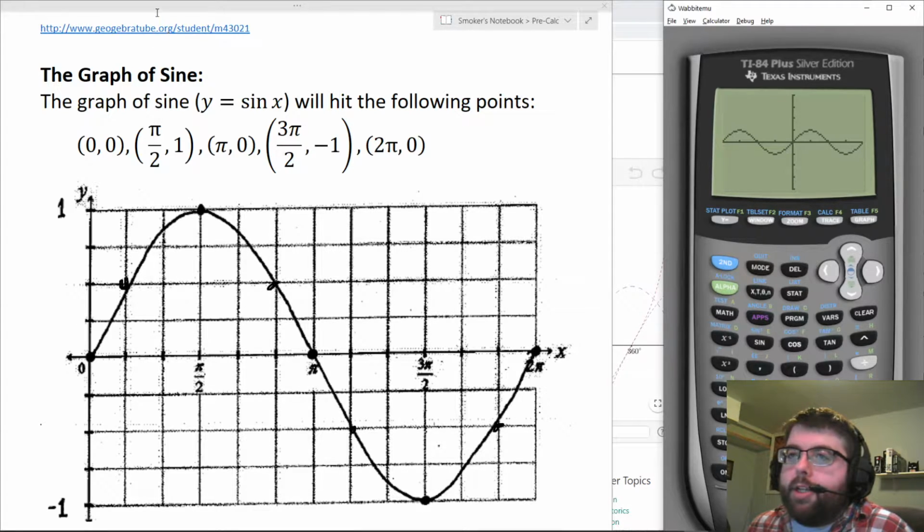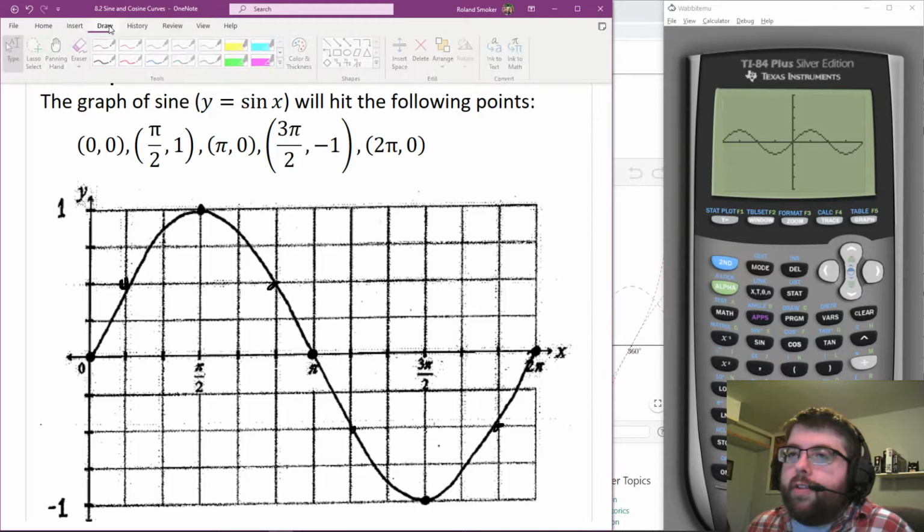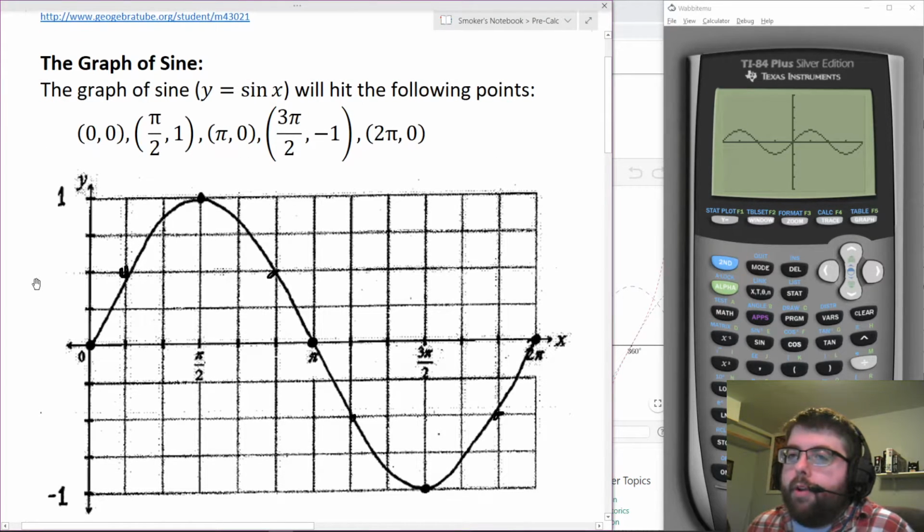One thing I did not mention that I do want to mention is you'll notice that on your paper, you're not given the 1 to -1. You choose what you want the y to go to. Since the sine function never goes above 1 or below -1, I chose to make 1 the top and -1 the bottom. But that is a choice you'll make. You cannot change the x scale. It has to go from 0 to 2 pi. That's not a choice, but the y scale is your choice.